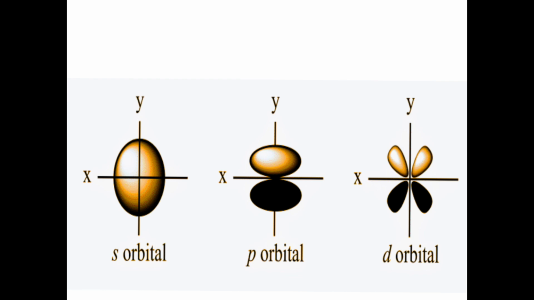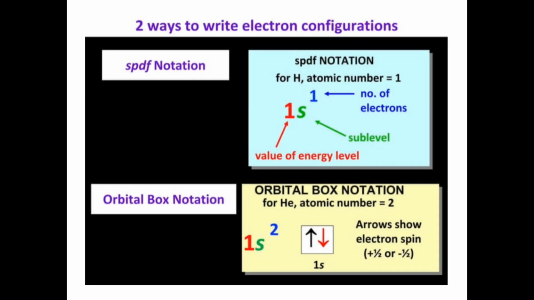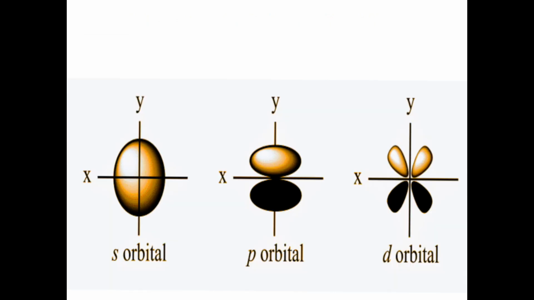For the sublevel, because you have the principal level, which is K, L, M, N, we'll go into that later on. We also have the one which is SPDF. For the purpose of this lesson, we are looking at SPDF. SPDF stands for sharp, principal, diffuse, and fundamental. And this is showing us how the s orbital, the p orbital, and the d orbital look. The s orbital is spherical, the p orbital is dumbbell, the d orbital is double dumbbell, but the f orbital is complex, and that's why it's not here. Those are the shapes of the orbitals that we are trying to study.